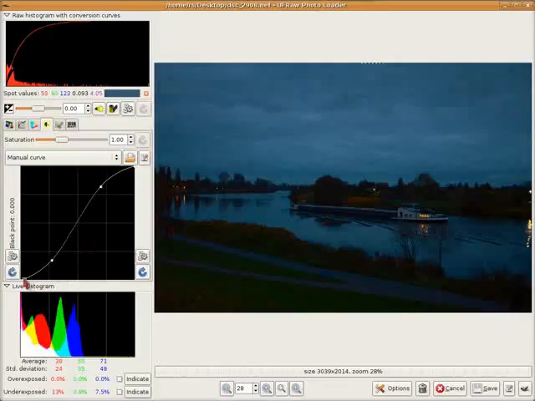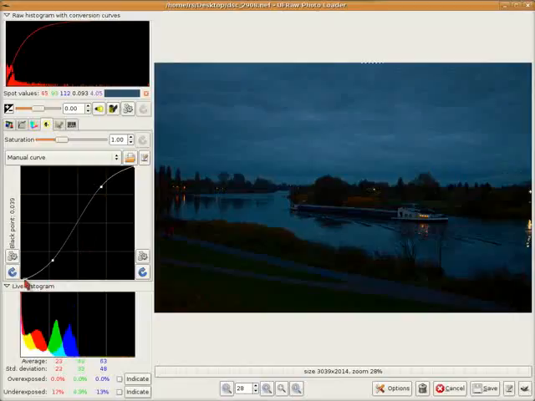I can look for the black point. When I pull up the black point, the image gets a bit darker. And I have to decide now which impression do I want to give? Night or evening? And I think this is quite nightful. Is there a word like nightful? If not, I now have officially invented it. So I think this could be it. Let's look how much we have overexposed here.